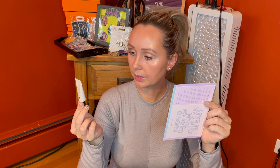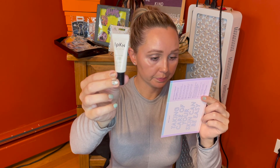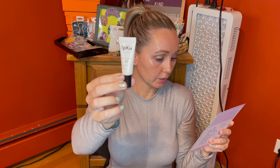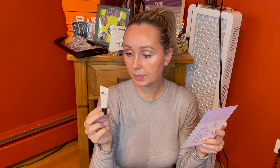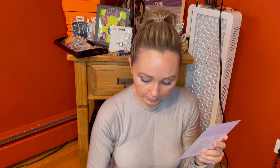Next product: we have the IPKN Soul New York moisture and firm BB cream with broad spectrum SPF 45. It's a bestseller — moist and firm beauty balm, SPF 45, light-medium coverage. It's a lightweight BB cream that evens out skin tones. I will definitely try it. The full size is $29, and this is a 0.24 fluid ounce sample — seven milliliters. I'm always happy to get a tinted SPF since I don't really wear any foundation. It looks like it's a K-beauty brand.